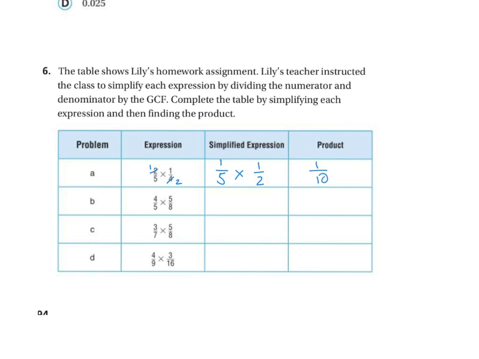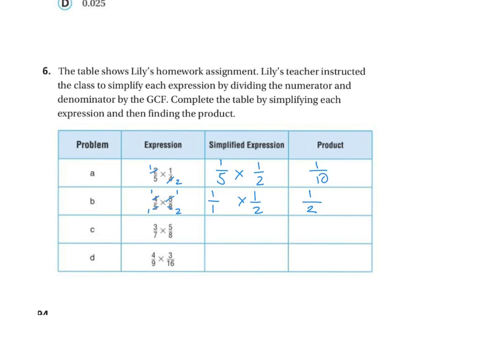Moving on, 5 and 5 can go into each other. 5 goes into 5 one time, 5 goes into 5 one time. 4 and 8, those can also be cross-canceled. 4 goes into 4, and I do it with the number 4. 4 goes into 4 one time, 4 goes into 8 2 times. So I get 1/1 times 1/2. And then when I do the product, I get 1 times 1 is 1, 2 times 1 is 2.